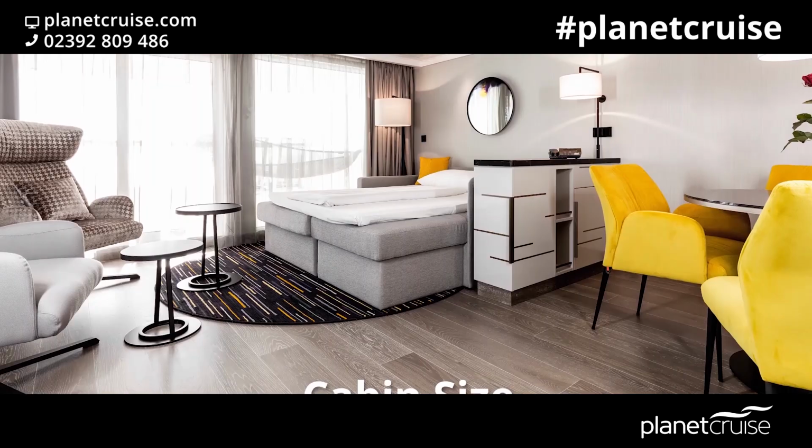And then finally, suites, which everyone wants. My favourite. Yeah, they're brilliant. This is great. Basically, a really nice large cabin, often with separate living and sleeping areas, and a wide variety of extra amenities and perks, all the way from baby grand pianos, through to your own personal bar, through to sometimes your own gym equipment. Sometimes they have tables and chairs for you to entertain, along with your butler. I mean, it really can go pretty crazy and pretty special.